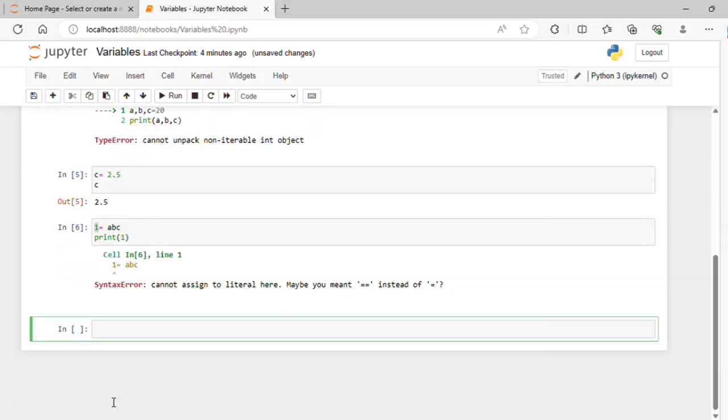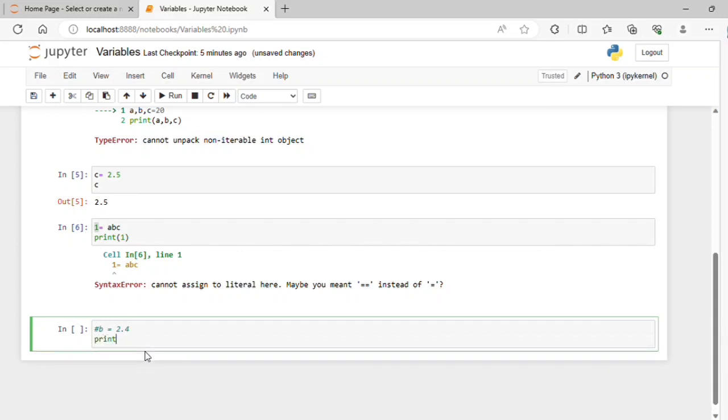Let's use a hashtag. Hashtag b is equals to, let's take a numeric value or float value. So print hashtag b.